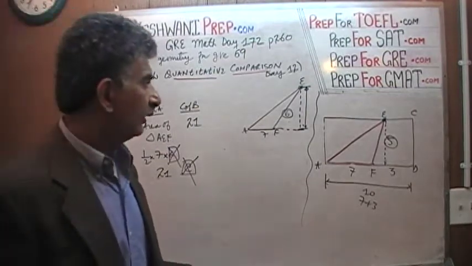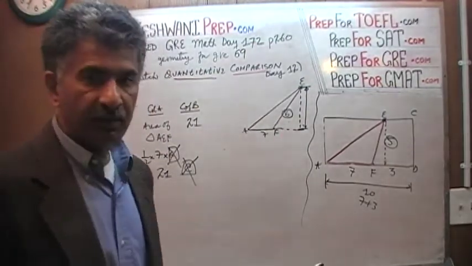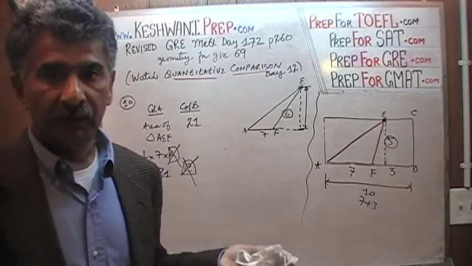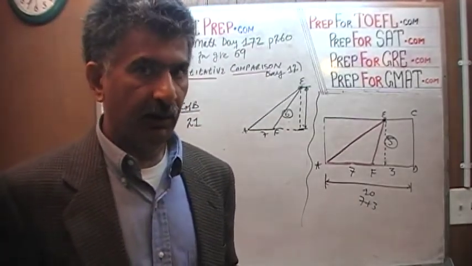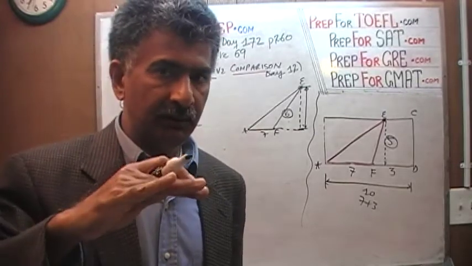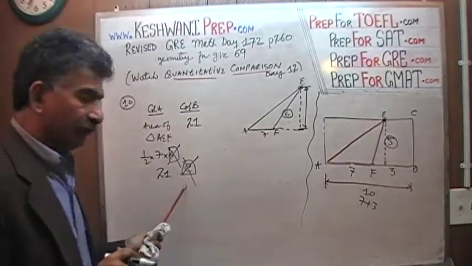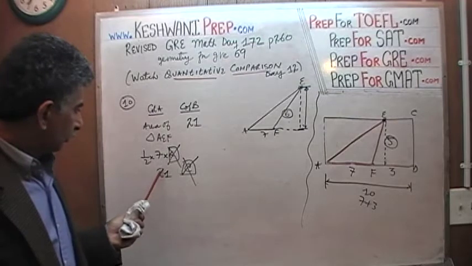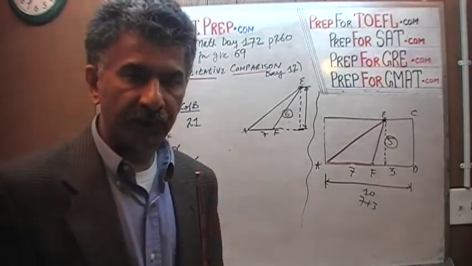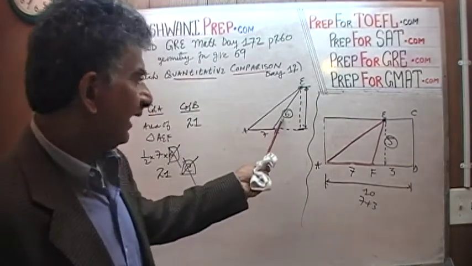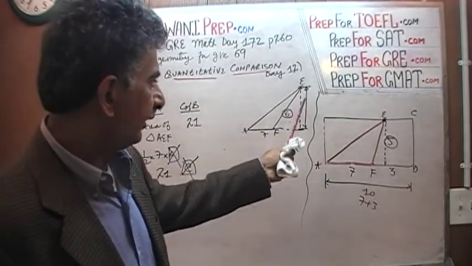Not only that we do not know, but based on the information that is given to us, there is no way to figure out the height. Okay, keep listening. So there is no way to figure out the height. And this is the second level of people. The first level of people, the very bottom of the rung, they just do 21 and they pick C for the answer. The people who are a little bit higher level, they would realize that this is not the height. 6 is not the height. The height is from here to here.